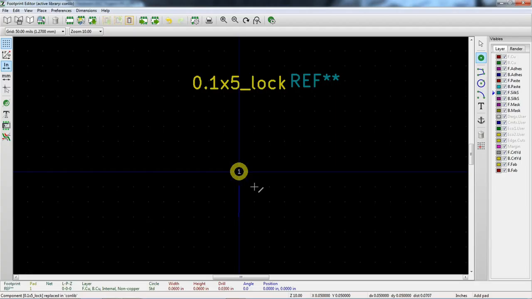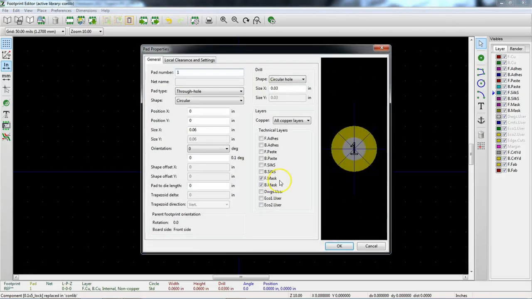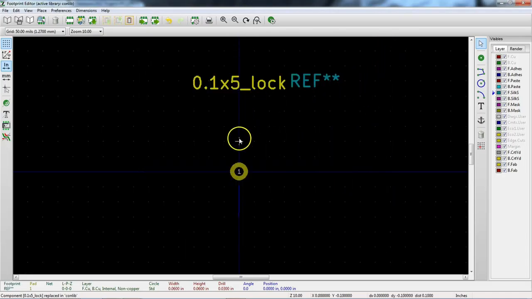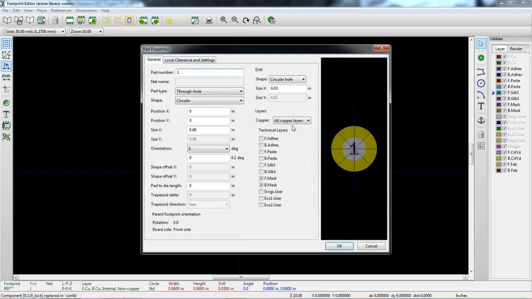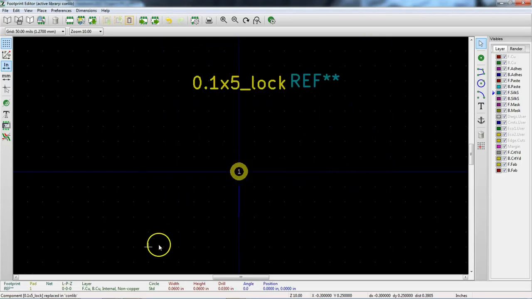like the layout or the symbol or the schematic. Once you've dropped your first pad here, we can go ahead and hover a mouse over it and hit E, and it'll bring up the dialog here that shows you all of the parts and pieces of it. Or you can right-click on it and go Edit Pad from the menu. It's nice that it shows you the shortcuts right on there. The reason, actually, let me close out of this. The reason why they drop the pad immediately after you select it will become clear here in a second after we edit our first pad.